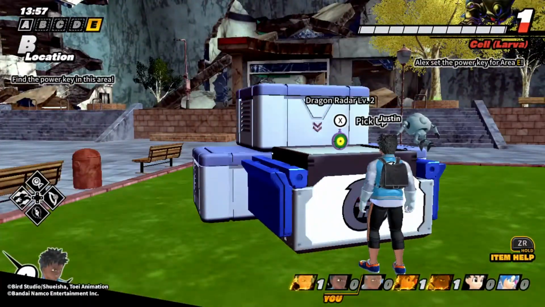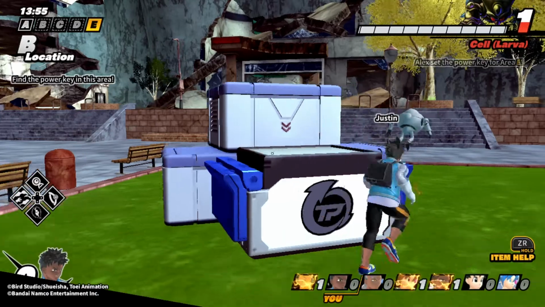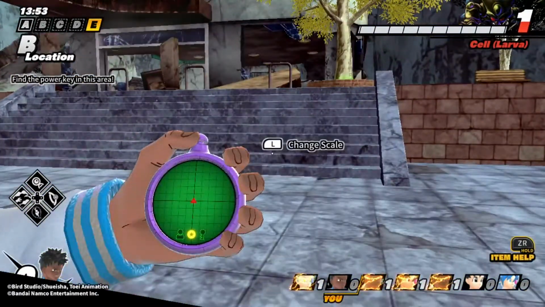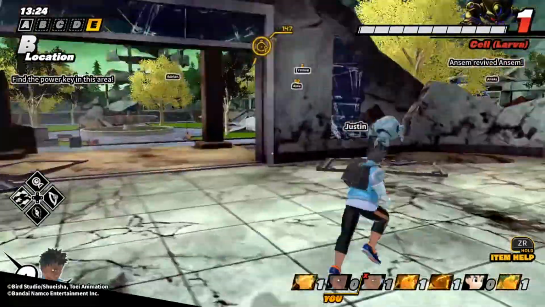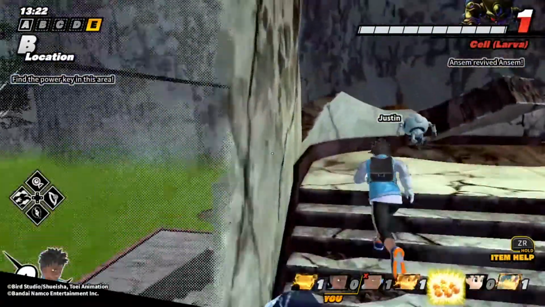But you also have other things too, like a Dragon Radar, which will help you. Once you collect all 7 Dragon Balls, you'll be able to make a wish, such as increase your strength and get items and things of that nature.